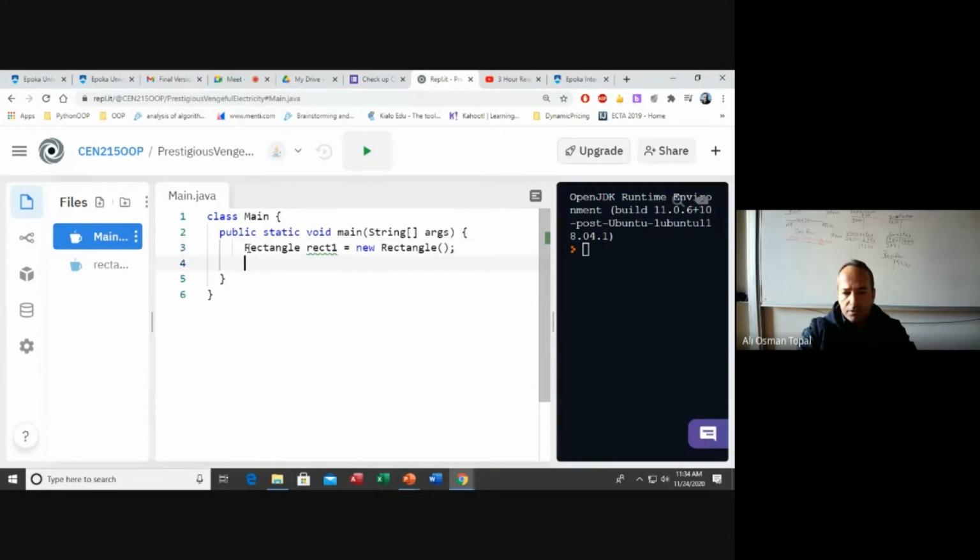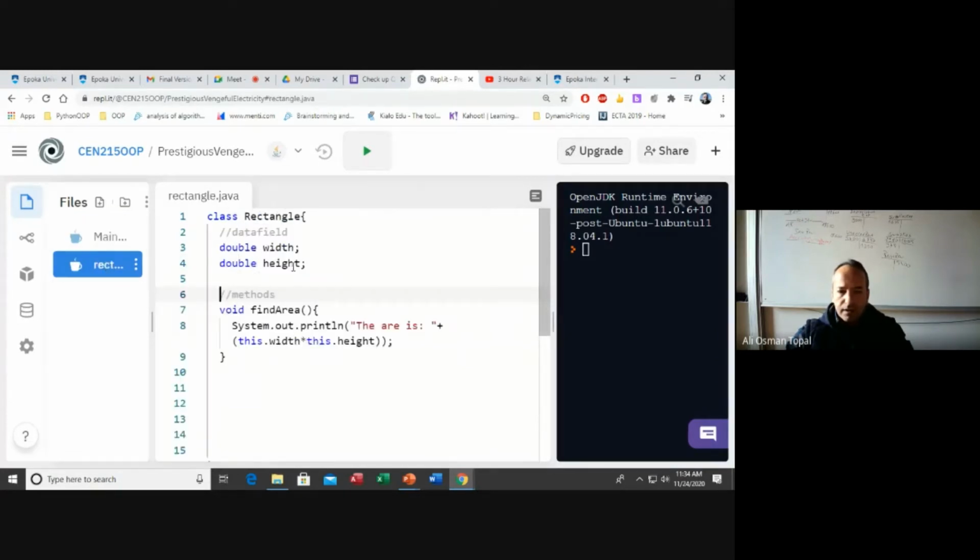Now can I find out rect1 dot findArea? Immediately it came here, as you see. Let's have a look. What am I going to see here? Rect1, so this is my object name. By using this object name, since it is an object of Rectangle, I have access to everything that I have in this class. It is the same as the Math class. You use the Math class like Math.PI, Math.sqrt, or you use the Random class or Arrays class.